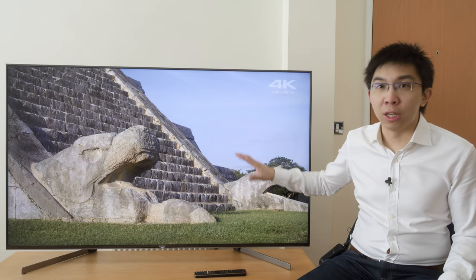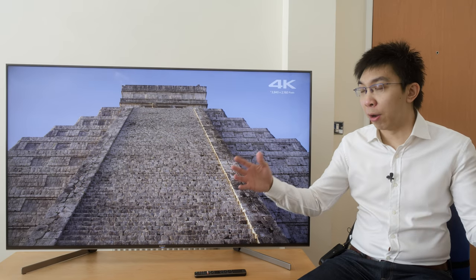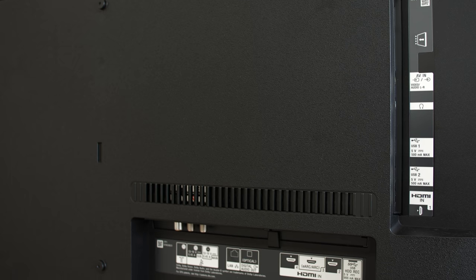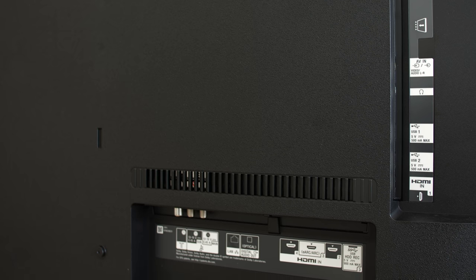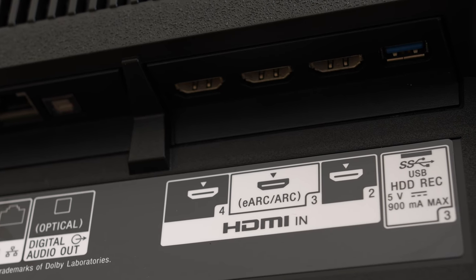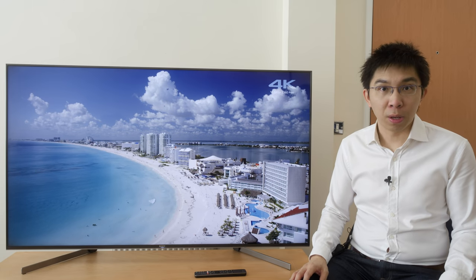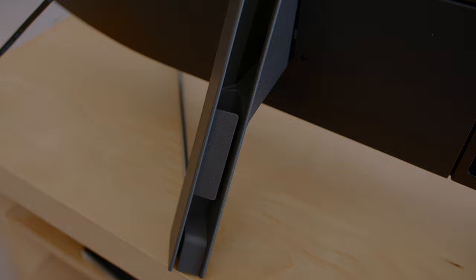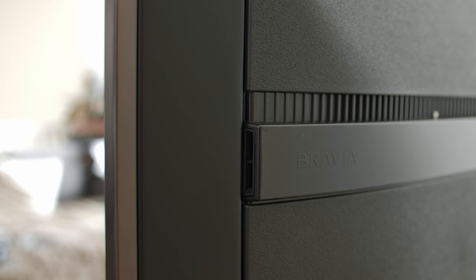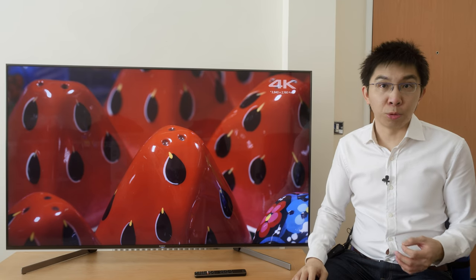The LCD screen itself is more reflective than OLEDs and Samsung's QLEDs, so bear this in mind if you're watching predominantly in a bright room. Connections are found mainly on the left rear, including 4 full bandwidth HDMI 2.0b ports with HDCP 2.3 compliance, though among HDMI 2.1 features, only enhanced ARC (eARC) is implemented on HDMI input 3. The XG95's cable management system is first rate — both feet have hollow grooves and plastic panels to route cables through. There are also a pair of side-firing tweeters at the rear contributing to the acoustic multi-audio system.